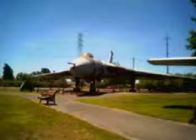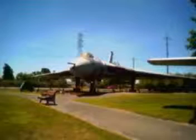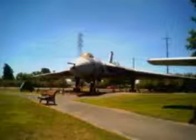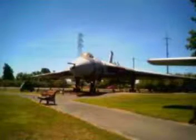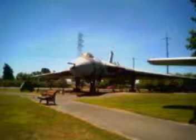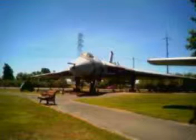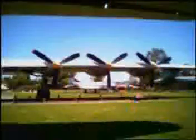The Avro Vulcan. The first time I saw this plane was in an air show at Davis-Monthan Air Force Base, where I was impressed by the size of this aircraft. Anyway, during post-World War II modernization, Britain wanted an aircraft with speed, altitude, and bomb-carrying ability equal to anything in existence. The Vulcan went into operation in 1952 and flew with the RAF until the 1980s, when it was replaced by the European-built Tornado.